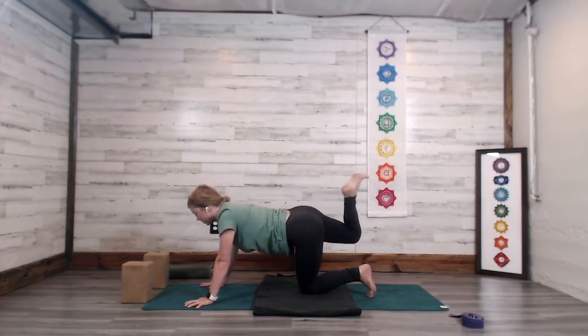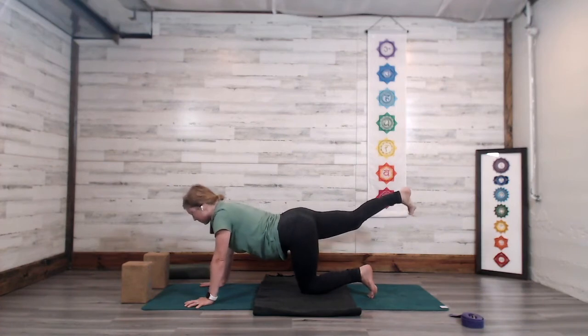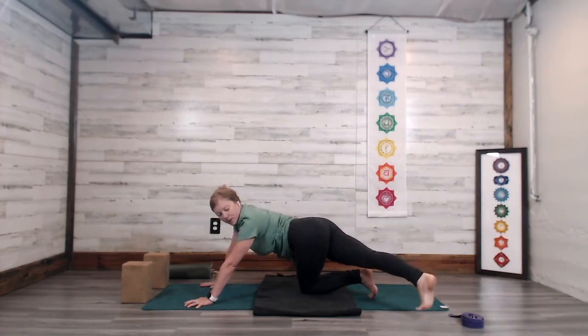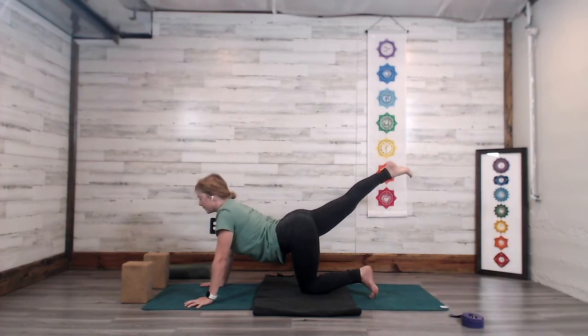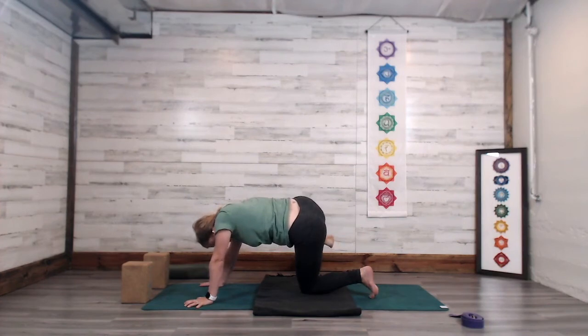You're going to exhale, curl the right knee in toward the right elbow, round the spine. Inhale, send the right leg back behind you. Keep the leg straight. Swing the leg over to the left, maybe even look to the left. Inhale, float the right leg up, releasing the belly, lifting through the heart. Exhale, curl your right knee in toward your right elbow as you round your back.